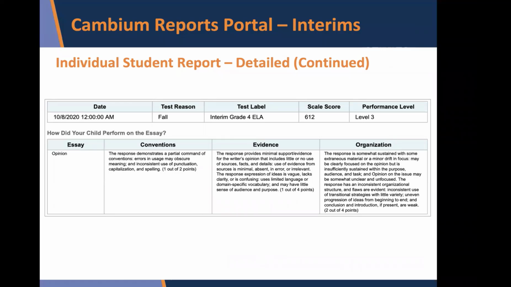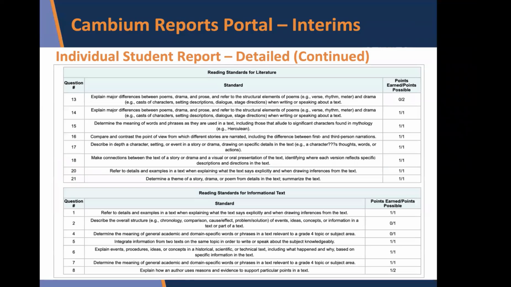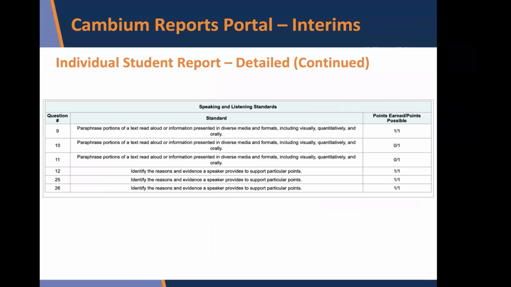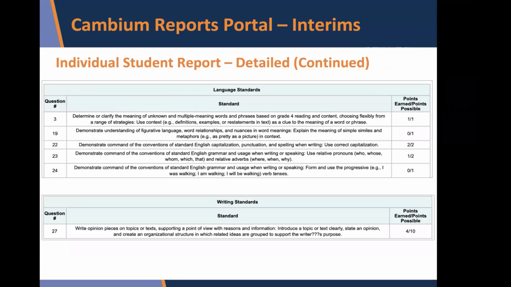Now what this is going to give you, though, is what their scoring was and how they've done on specific portions of the assessment. So reading, standards for literature, which question numbers, how many points they earned, and things like that. So this is pretty much down to a little bit more specific level for questions for that particular student. And this is continuing ELA.